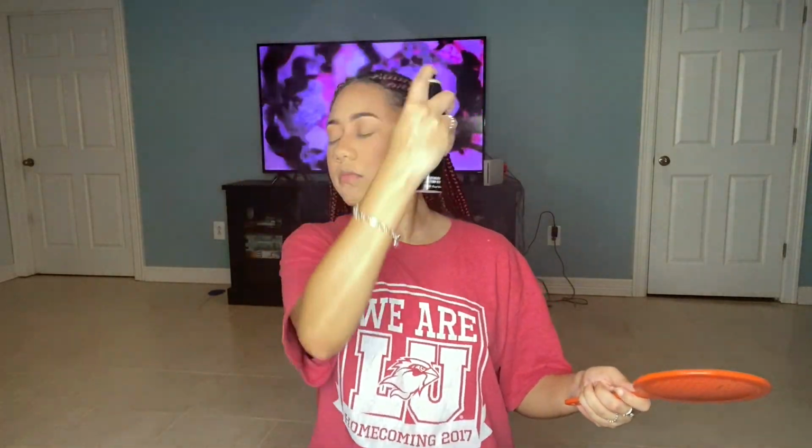So I have a whole bunch of powder on my face and it needs to be set. So I go in with my Morphe setting spray, literally the best setting spray, okay? Literally the best. The only thing that I don't like about Morphe setting sprays is that you can never tell how much is in there. Like, I cannot hear how much liquid I got left. I don't know if I need to go to the store. I don't know if my last spritz is gonna be my last spritz. I don't know what's going on. So it's a little bit dried down now.